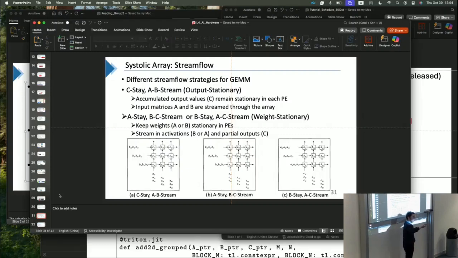In the question, I will explain, for example, whether weight stationary is AC streaming or BC streaming, I will tell you. For example, in here you basically keep your B in this PE, so you're not streaming your B. So what I said, weight stationary is basically B stationary, AC streaming.